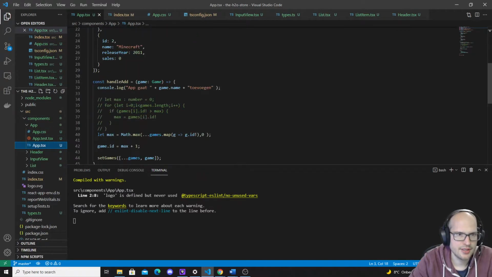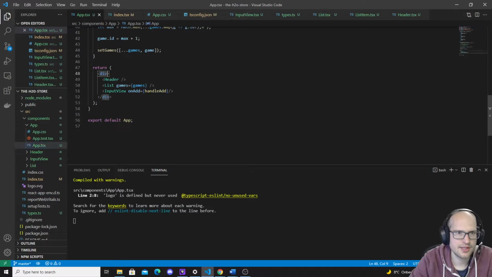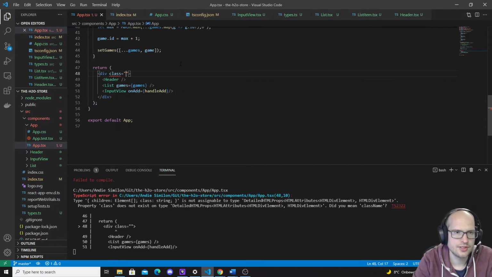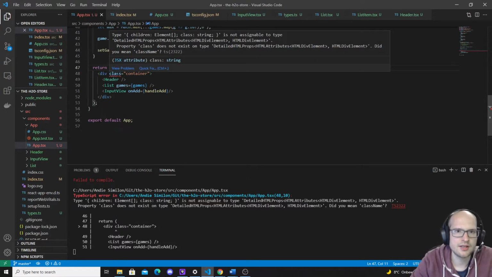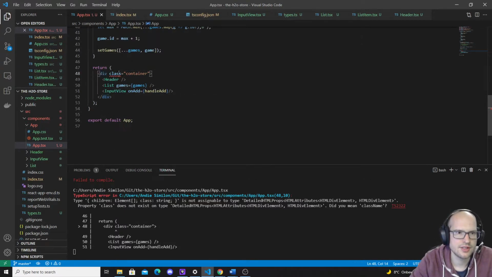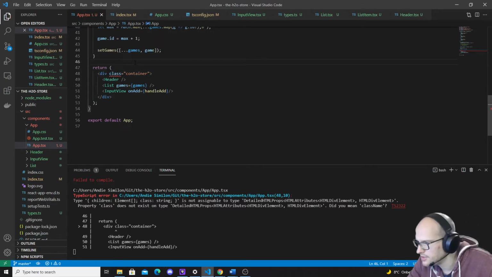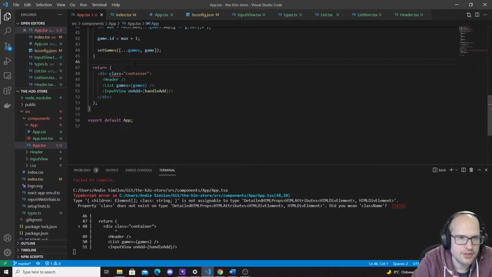I will be looking at this one and I will say class. And do notice I'm doing something wrong here. I know that I'm doing something wrong, but I will do it like this, and it will say, oh, this is not possible. Div does not have a property named class, which is usually how we do it in HTML and CSS. This is not the way we do it in React, because there's something complaining here. It says it clashes with the class keyword from JavaScript. We do not want to use class.